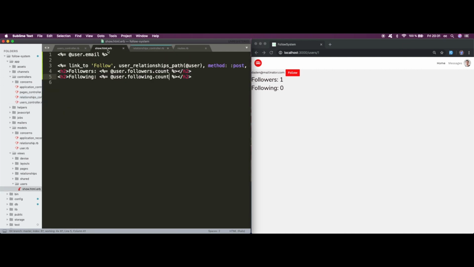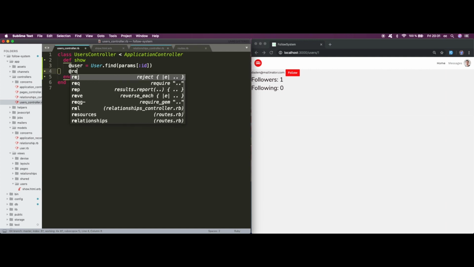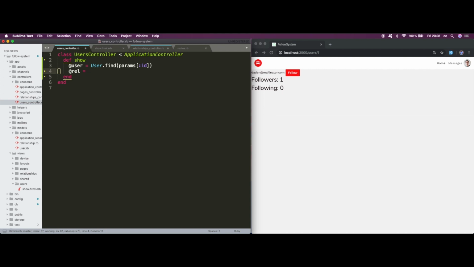the relationship. Sorry. So let's get to the user's controller, and we need to create the relationship. So we need to create an instance variable which is going to refer to the relationship that the two current users have, because of course, you are logged in, so you're the first user, and the other user that you're going to follow.